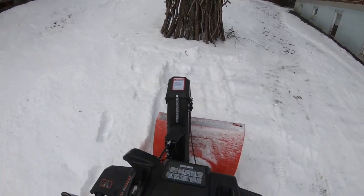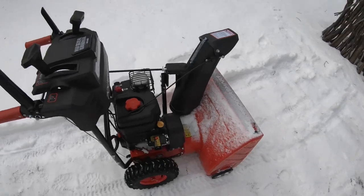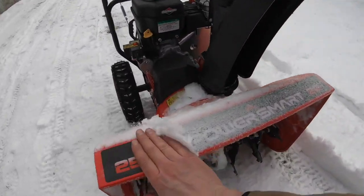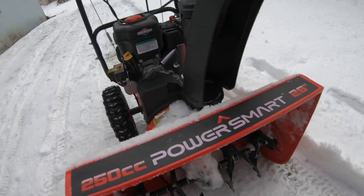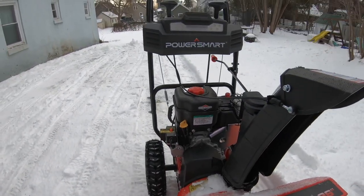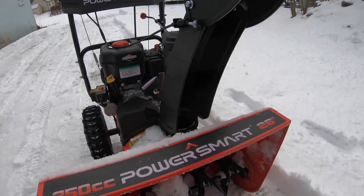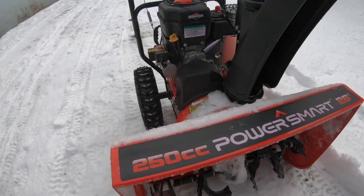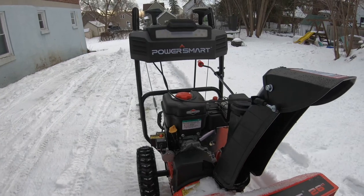So, yeah, that's it, though, guys. First use of the 250cc PowerSmart 26-inch snowblower with that Briggs & Stratton motor. Right now, running great. I think it's a great machine. Can't wait to really put it to the test and really put the thing to work.